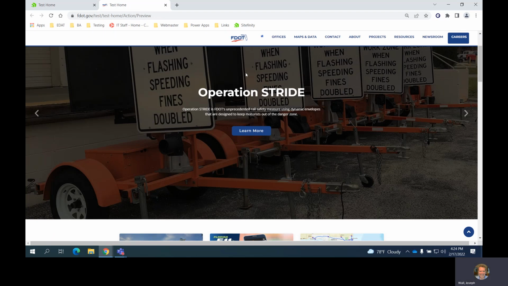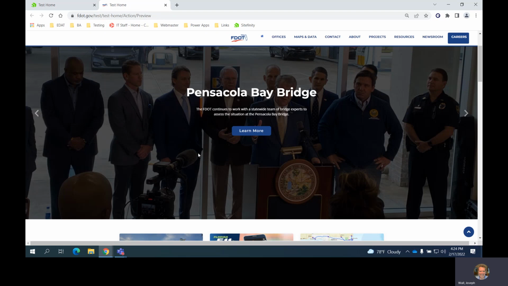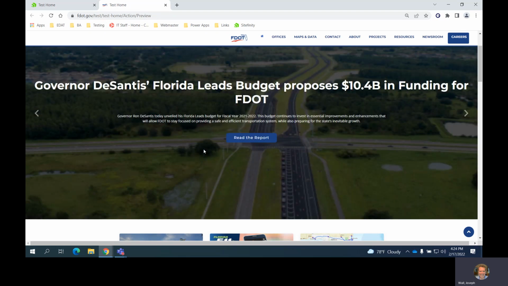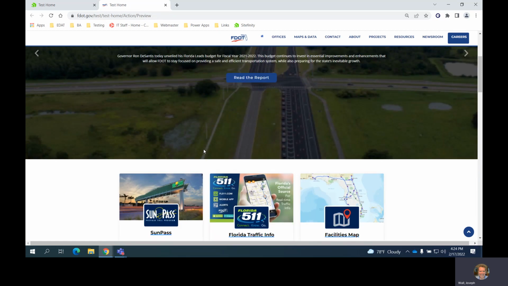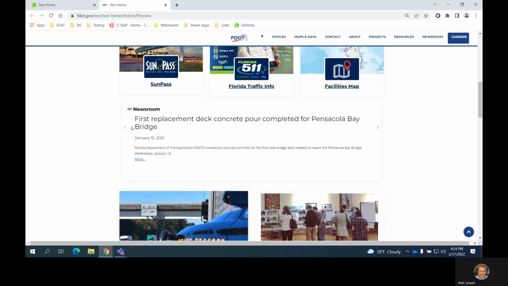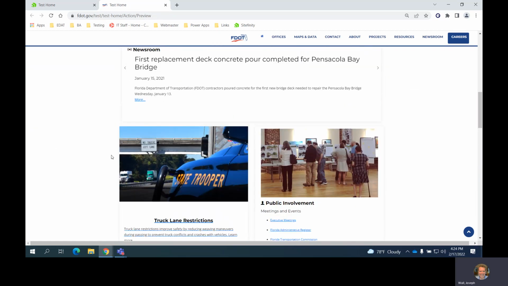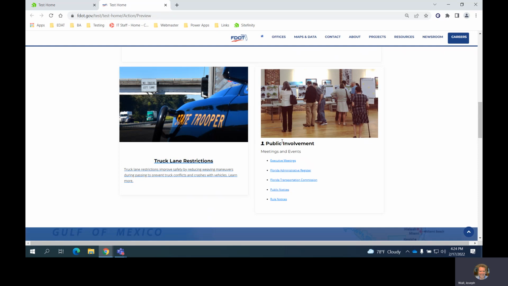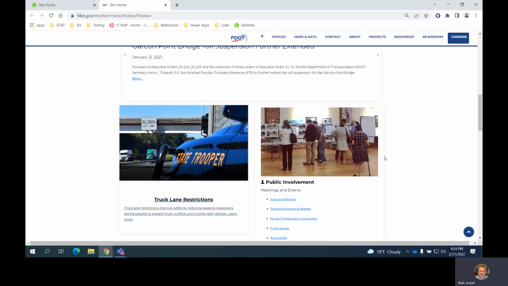This is probably one of the most complicated things out of all the things. It's not that complicated, but for this kind of system, it is. So you've got a newsroom, you've got some other content here, you've got some little quick links, that type of thing.